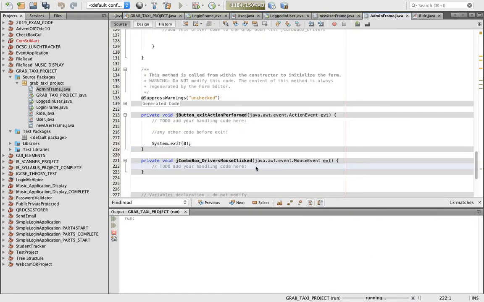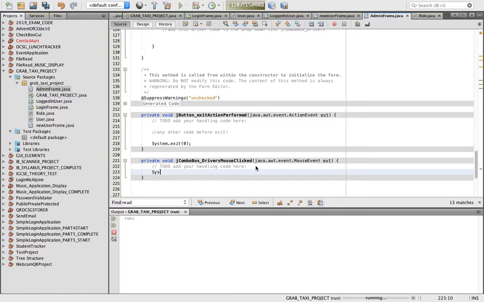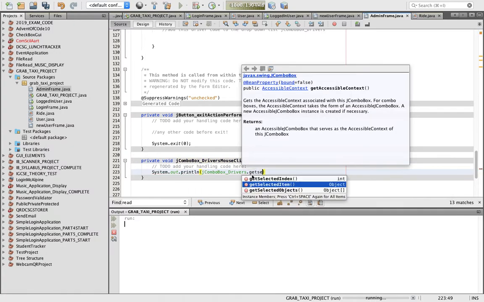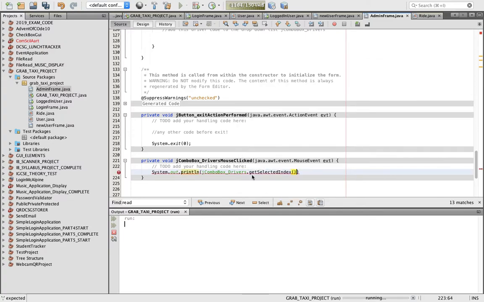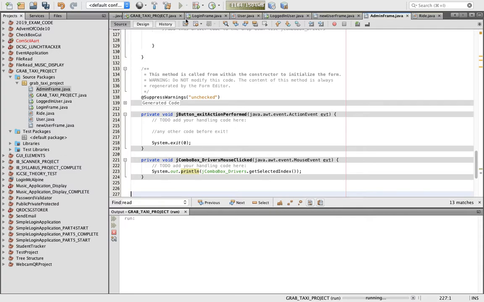Want to go for now. We'll test this as well, and we can see how it works. We want to do system.out.println, and we want to do the JComboBox, which is that one. Dot get selected index, and print that out just so we see how it works.